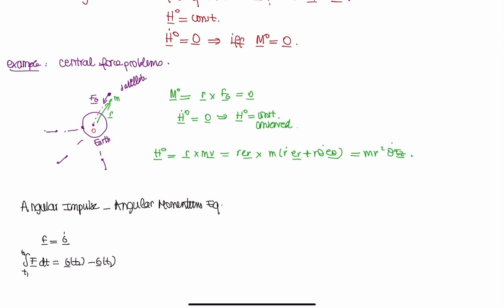So then we can do the same analogous thing to the balance of angular momentum. Starting with M_O is equal to H dot O, I can integrate both sides of this equation with respect to time to get that the integral of M_O dt from t1 to t2 is equal to H_O at t2 minus H_O at t1. So then if the sum of moments of the system is equal to 0, if this term is equal to 0, then H_O at t2 is equal to H_O at t1, is equal to H_O at any time, basically, because the angular momentum of the system about point O would be conserved.